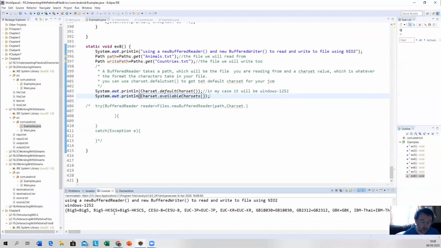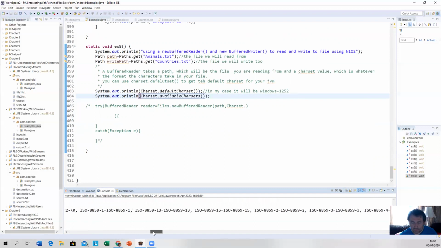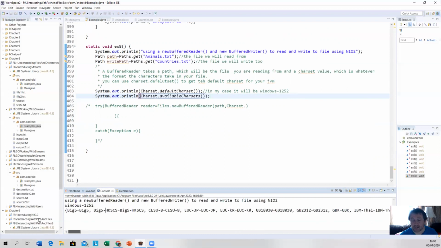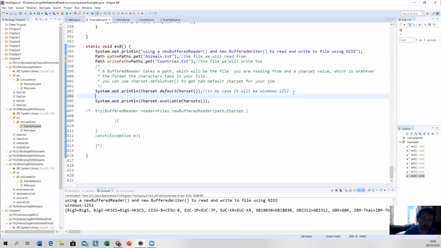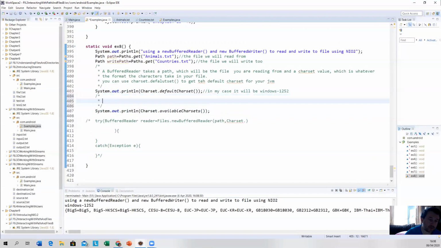Let me just see. I don't know how it does it for Unix. Let's see. I don't understand any of these at all. All right, so this is all the available char sets. Of course, you can put other char sets in your system. This will return a set of all the available char sets on this machine. You can add to this set.